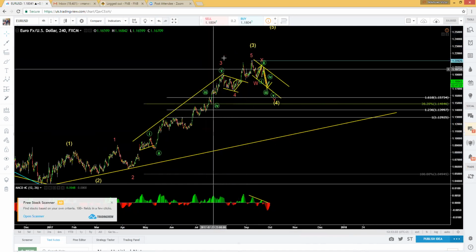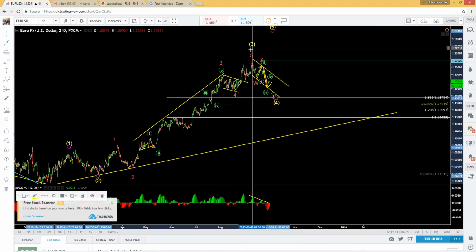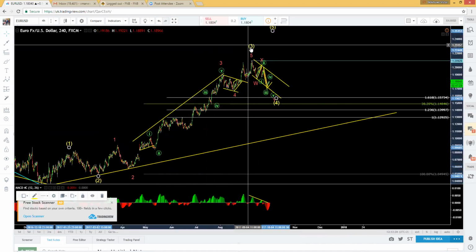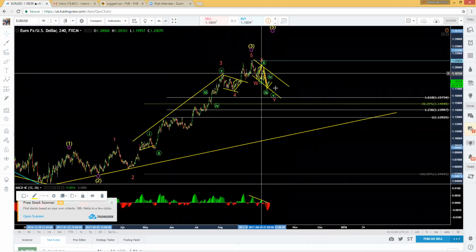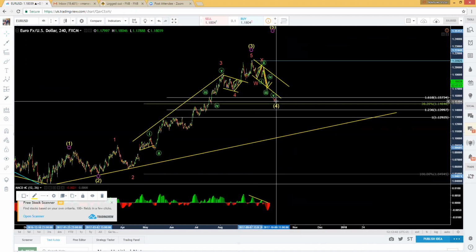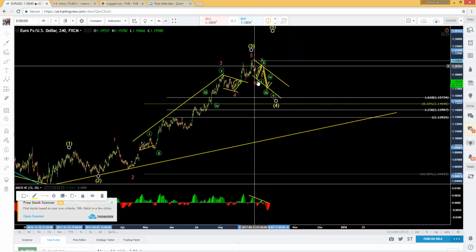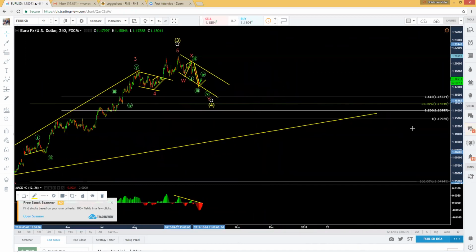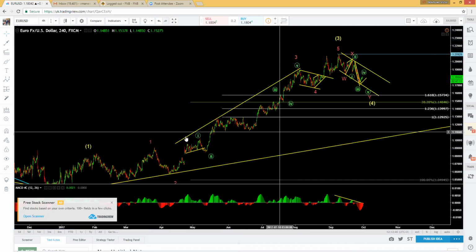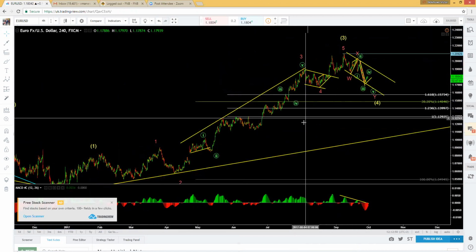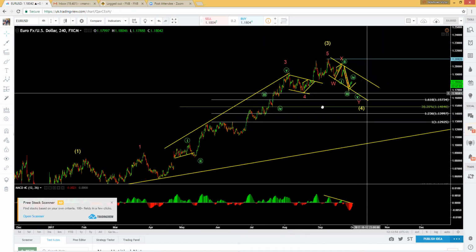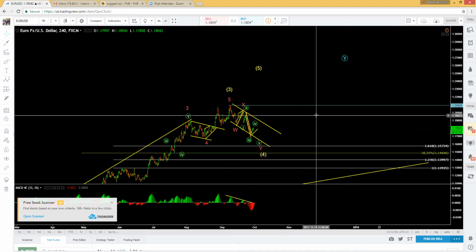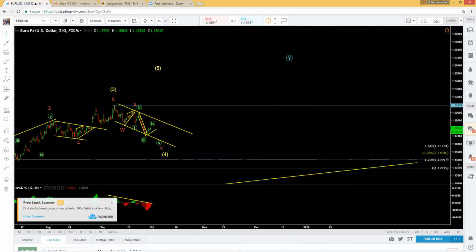So now I've located 1, 2, 3, 4, 5 in red. So my wave 3 should be right on top of the 5. So this is why I think this is a wave 4 in the making that is currently building in here. All right, so the rest of the labelings don't matter anymore. It doesn't help us with anything. These moves have already played out. So we need to know what's going to happen where we are currently. And where we are currently is in wave 4.